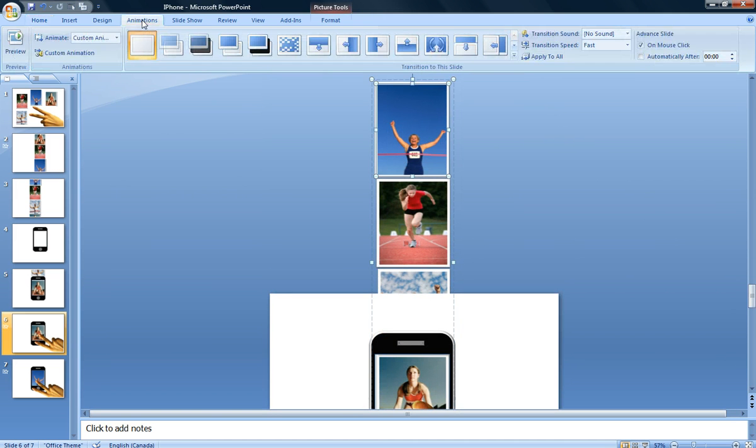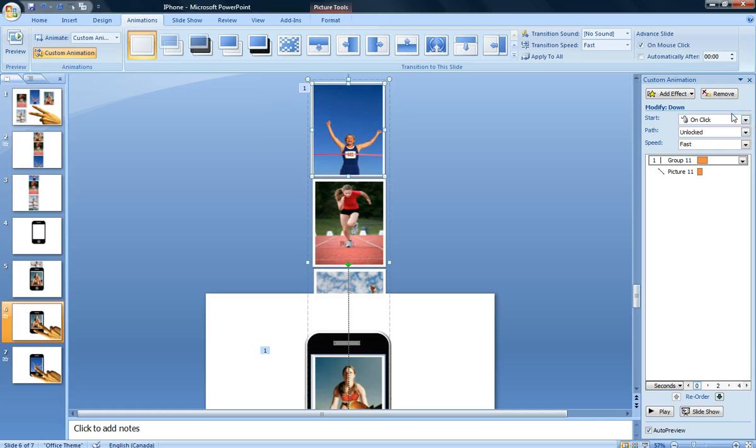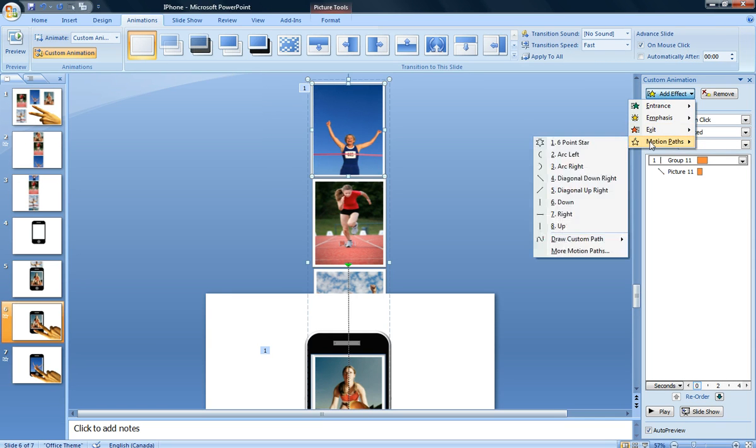So in order to move the photos, we used animation. Let's see if we've got our animation. And we used the motion paths effect and simply added the effect and then just adjusted it so that once we created our effect, the next photo or picture would line up in the window.